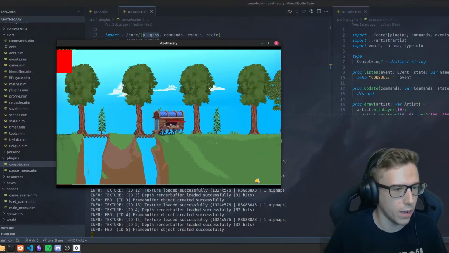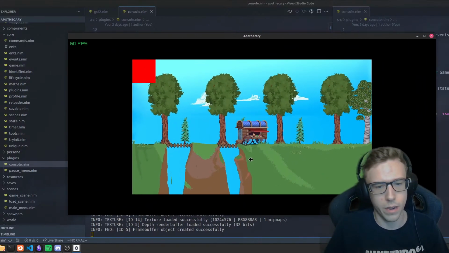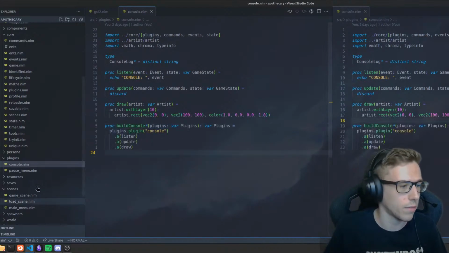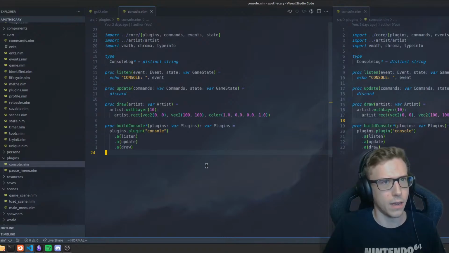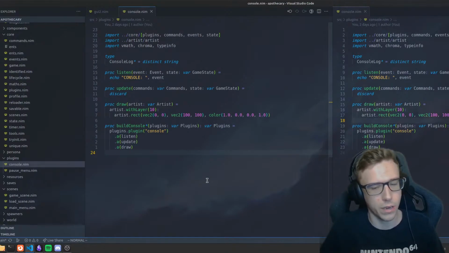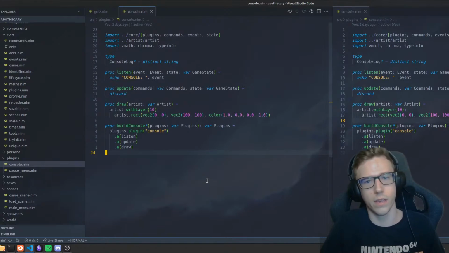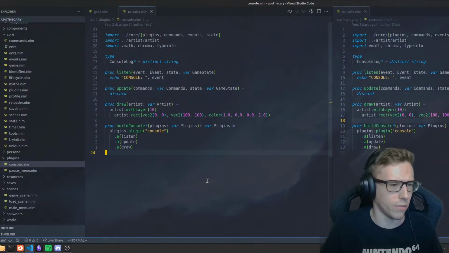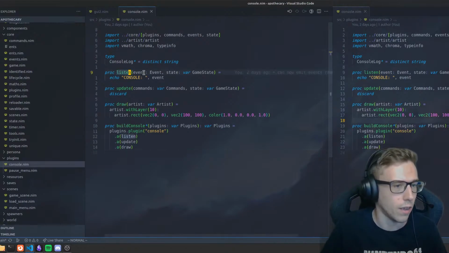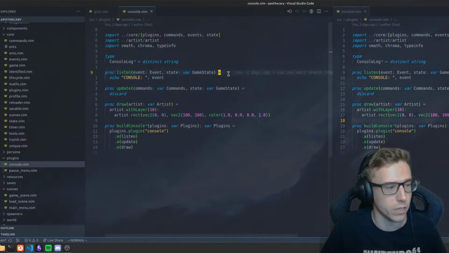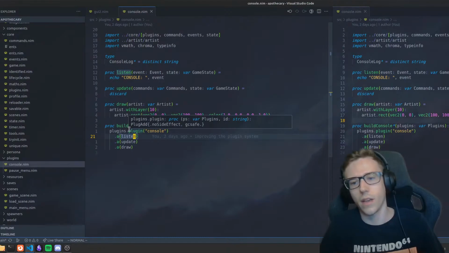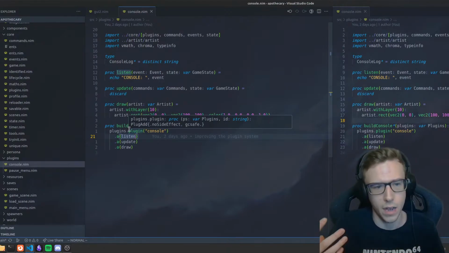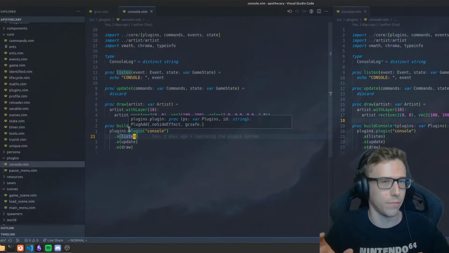But anyway, we can see that we have this red square right here, and what this is coming from is this plugin, this console plugin I have right here. The way this plugin system works is that a plugin is essentially an identifier and then a list of functions, and those functions hook into the different stages of a game cycle, game event. So for instance, this console plugin hooks into the listen state. So whenever there's an event that triggers, it is listening to all events automatically. At some point, I would like to restrict this so that you can say listen to this collection of events or only this one event. But for now, every plugin can listen to the entire event bus, I guess.